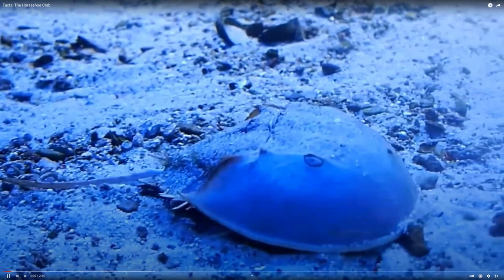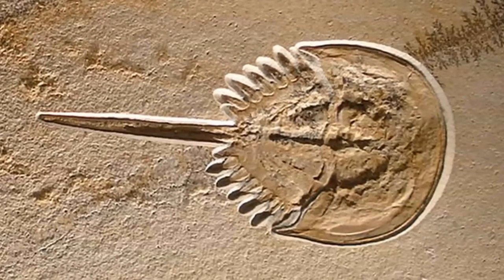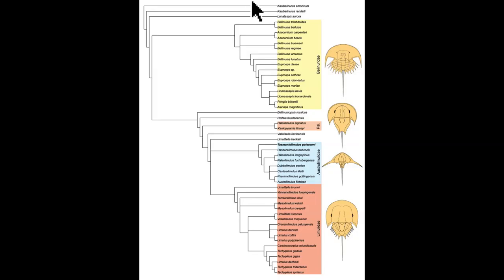The other horseshoe crabs, Xiphosurines, started to invade the seashore and appeared in the Ordovician fossil record. It is important to mention a Synziphosurine called Casabaliniuris, which seemed to be an intermediate stage between Synziphosurines and Xiphosurines. Its cephalic shield began to look like a horseshoe, its thoracic segments looked reduced, and most importantly, it had eyes. Xiphosurines had to evolve from Ordovician Synziphosurines, regardless of not being currently present in the fossil record.